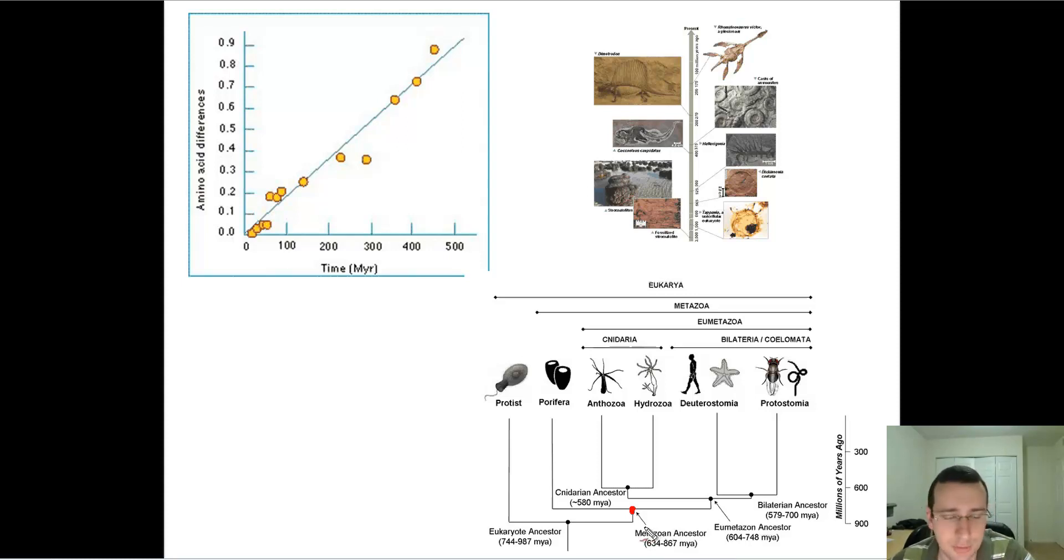And you can get a more accurate, precise measurement or narrowing of this range if you actually also look at other types of evidence like fossil records and other evidences that we all mentioned. Notice that the most recent eukaryotic ancestor varies between 644 and 987 million years ago. So you see how you can use this to actually track the differences or the timing of the derived characters in the tree of life, and then you can create a tree of life that has branches which have lengths to represent the time frames for the development of that particular group of the tree of life or that plot of the tree of life.